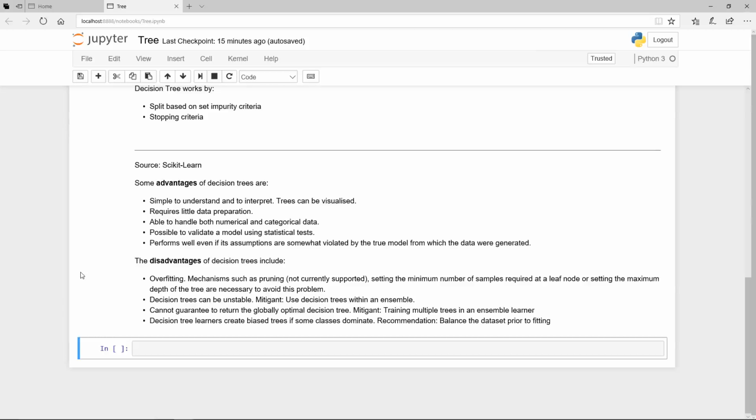And decision tree learners create biased trees if some classes dominate. So the recommendation is to balance the data prior to fitting the data. There are a few ways to overcome a lot of these decision tree problems, one of them being bagging, the other one boosting.